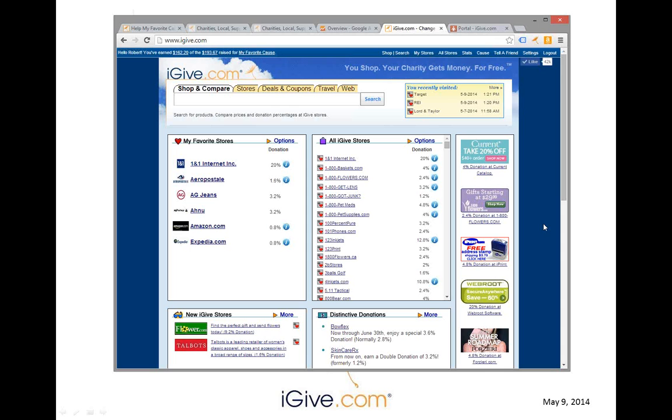That's a great question. I would ask them why they're not downloading, and oftentimes there are a couple of general reasons. One, some people simply don't like installing new things on their computers, and if that's the case, I don't think you should try to convince them that this is a reason for them to change everything they do. In other cases, people are using an iPad or an Android phone for lots of their internet activity, and the iGive button doesn't work in those instances.